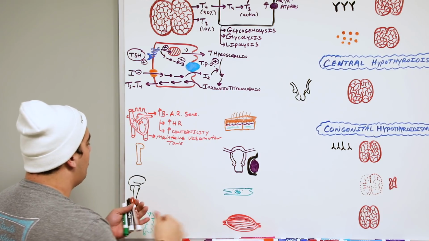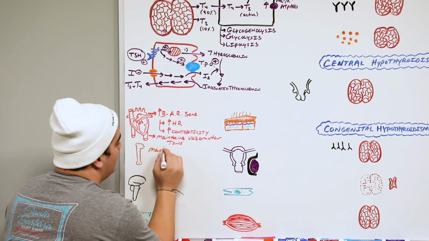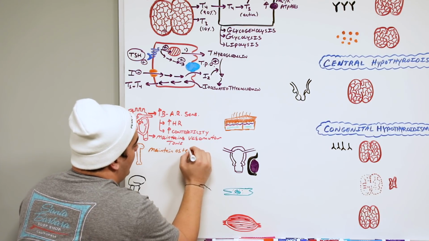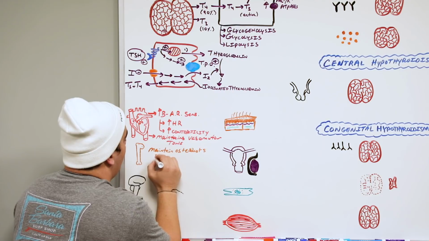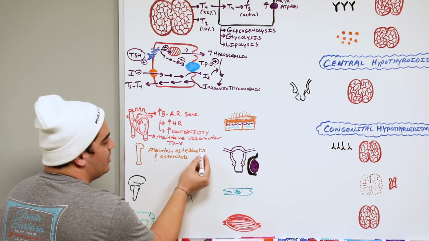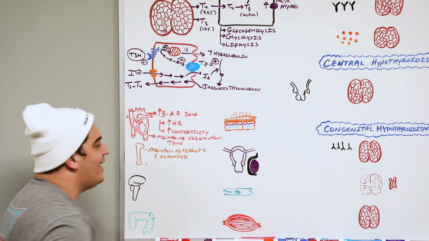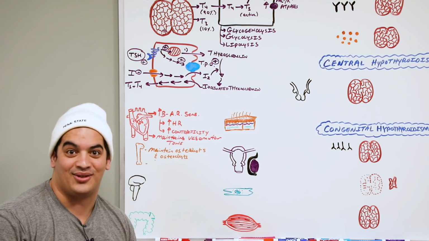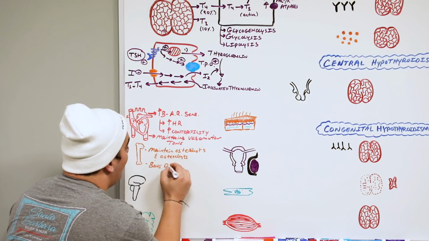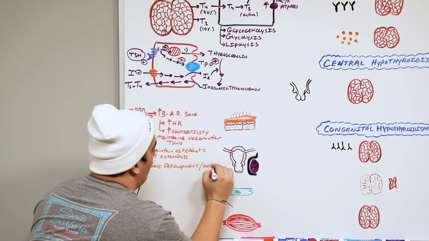The next thing acts on the bones, and it maintains a beautiful balance between osteoclasts and osteoblasts. That's a big one. Again, osteoblasts deposit calcium into the bone. Osteoclasts pull calcium from the bone. There's another big thing that you need to know, and that is that it helps to control the development and the maturation of our skeletal system. So it plays a role in bone development as well as bone maturation. Okay?